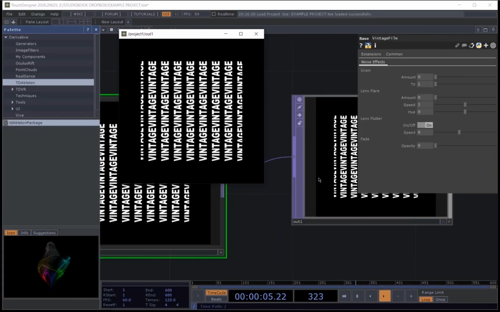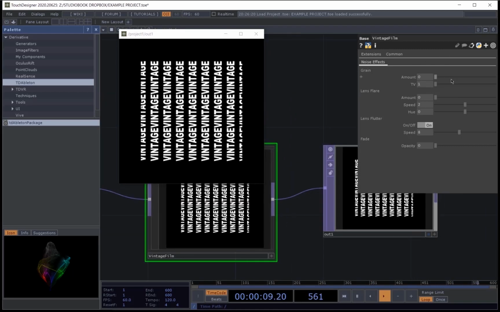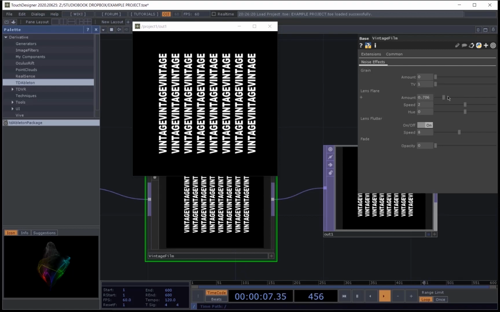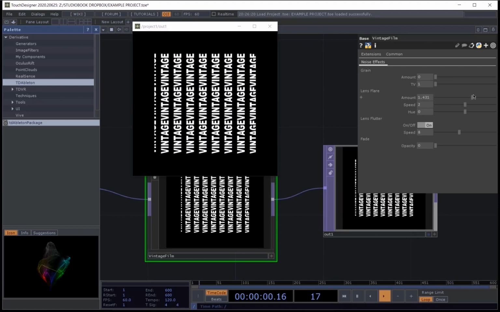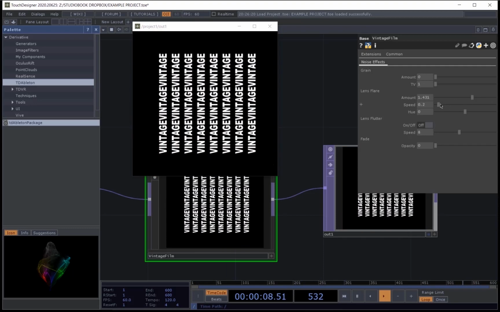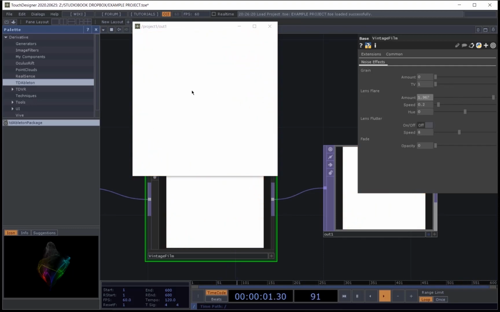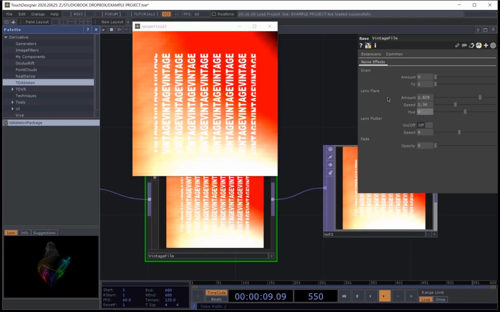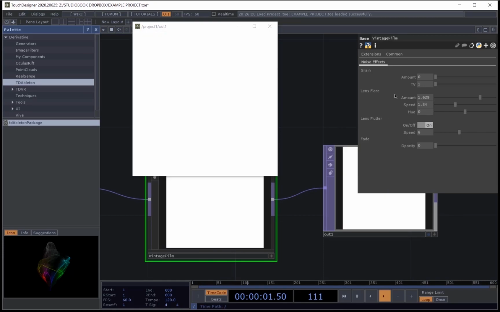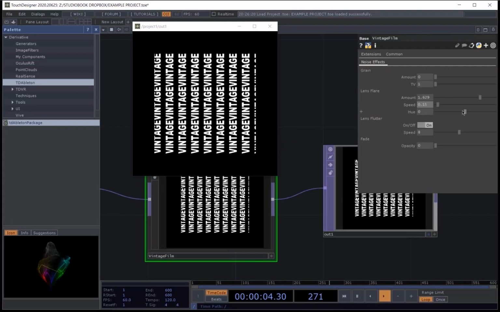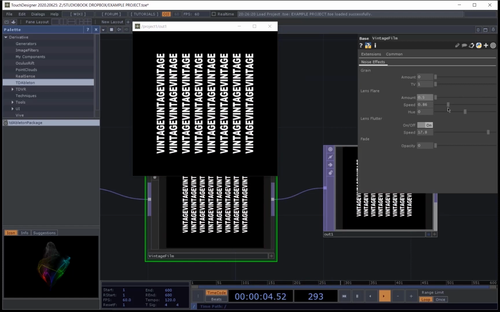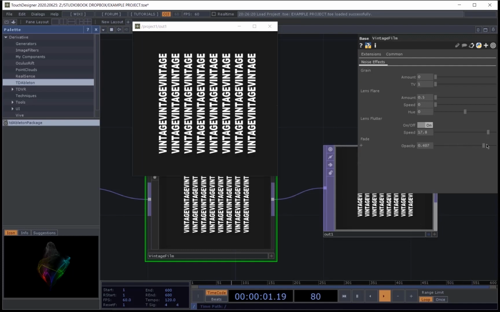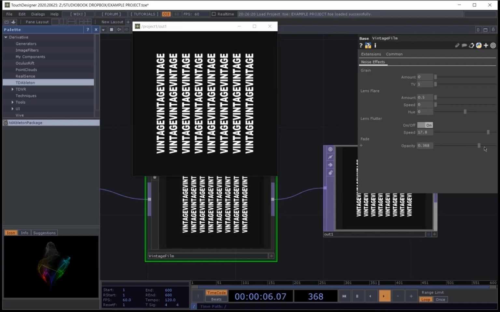Okay, so fresh here, this is how it looks when you load it up. We have grain, and then we've got that glitch effect here. Then we've got the lens flares, very nice. You can adjust how fast the flare, quote unquote, moves around, and you can change the hue. Right here is the lens flutter, which goes along with the lens flare. It has this flicker effect. And finally we have the fade, which is a very subtle effect. It just gives your blacks a more faded look.